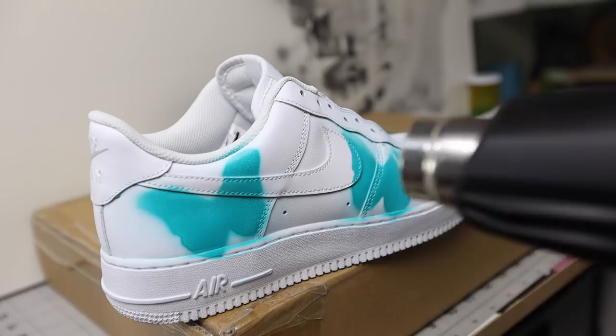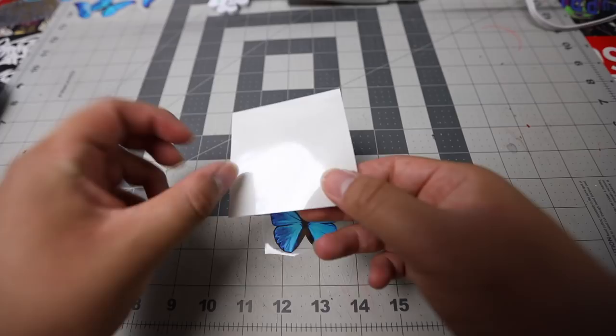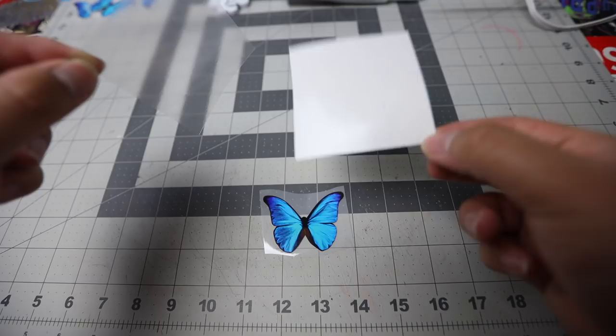We're about to get started on the next step right here, which is to get your butterfly image and some of the transfer paper that came with it. All we're going to do is lay this out, peel the top of this transfer paper. See, this is where the nails come in handy. All right, this paper part, garbage. And we're just going to place this over our image.